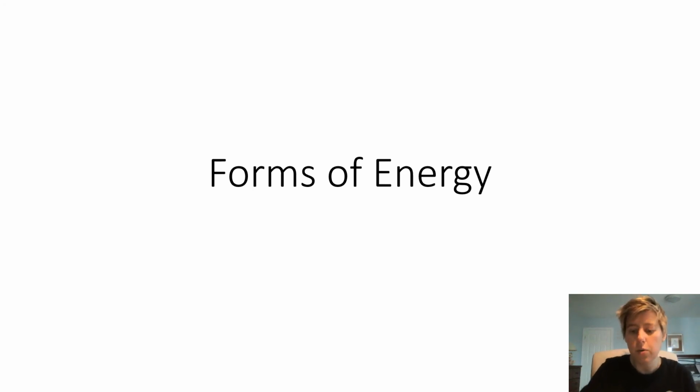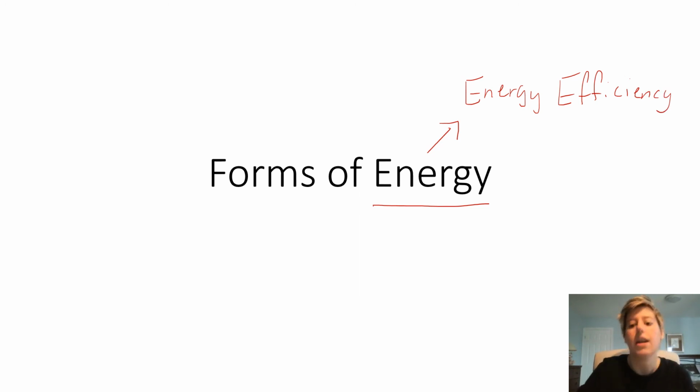Everyone. So in this video, we're going to be speaking about forms of energy. Now, we talk about energy a lot when we're doing energy efficiency, because what's happening in energy efficiency is we're looking at how efficient a particular electric device is at taking the electricity that's coming into it and changing forms. So for instance, a light bulb changes electrical energy to luminous energy. A speaker changes electrical energy to sound waves energy, so sound energy.